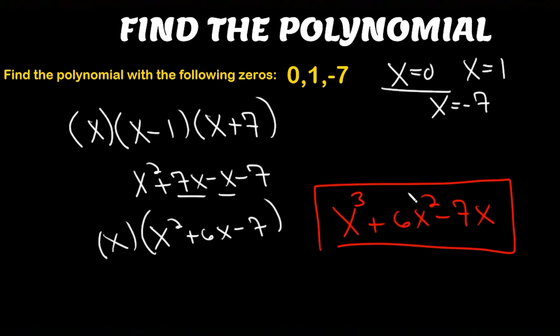All right, so there's the polynomial with those zeros. So that is how you find the polynomial if you're provided the zeros. Again, you're just going to end up going in reverse order. Rather than factoring it, you're actually going to put it back in factored form and then multiply it all out. Now, we didn't talk about any zeros that are complex or imaginary. I actually have another video on that. So if you're confused on how to find the polynomial that has imaginary or complex zeros, go ahead and check out my video on that. I'll go ahead and link it in the description box below. That way you have access to that content.